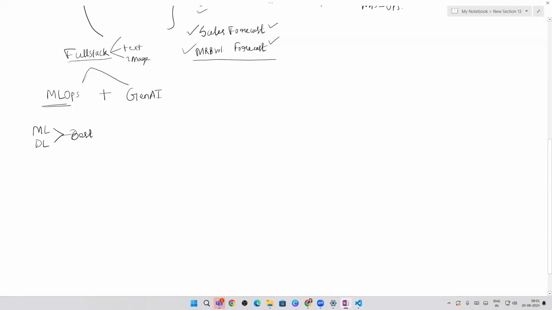Earlier, the concept of full stack was not there, because the domain is so vast, companies were not expecting one single person to be a master in both deployment as well as modeling. But the concept of full stack is emerging or trending right now because of ChatGPT and other tools where the entire coding is automated. Nowadays we're just thinking about what to do. And if you take a subscription to GPT-4 and use a multi-modal model like Gemini, you just take a screenshot of your data and post it and write what you want, and complete code will be generated in maybe less than 1 minute, right? Sometimes I feel the model is writing code in a better way than I would write.